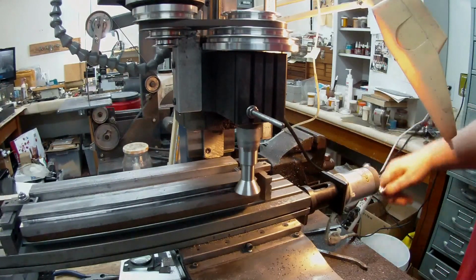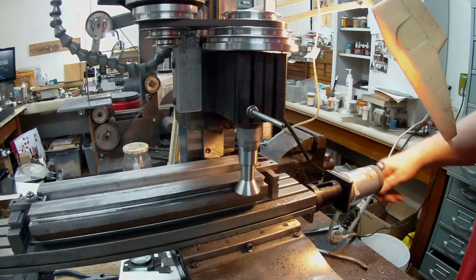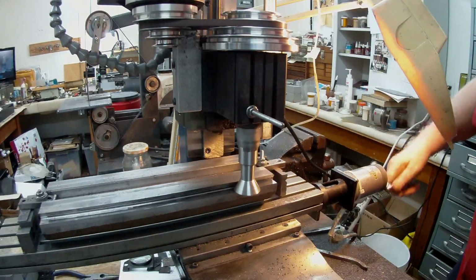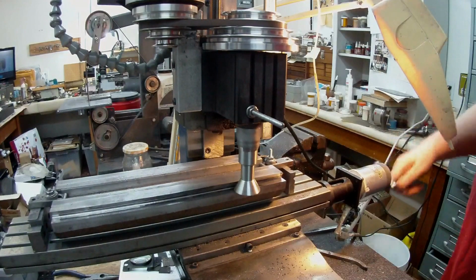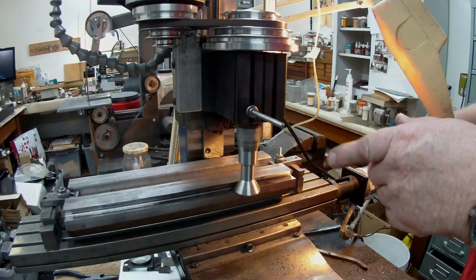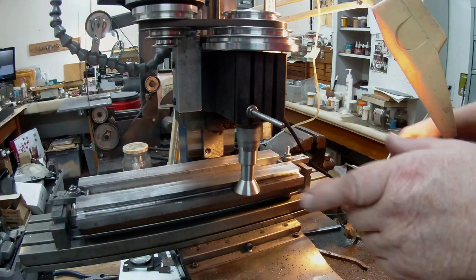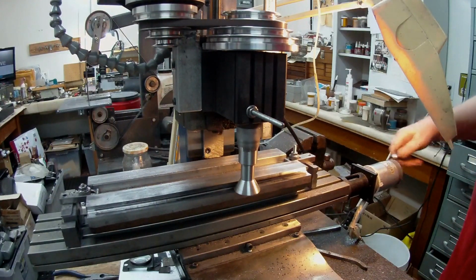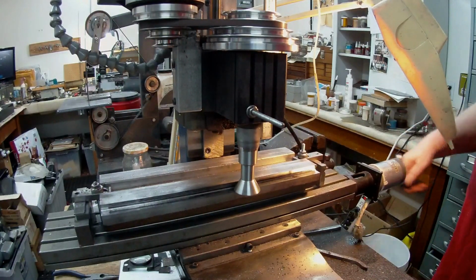I did change the cutter around to a new position just a little while ago, so I think it's going to be okay. Hope so. Certainly this is a better proposition with the carbide. I don't think an HSS cutter would have even lasted at all. I think it would have been almost worn out. Of course, it would have been running at a slower speed as well.